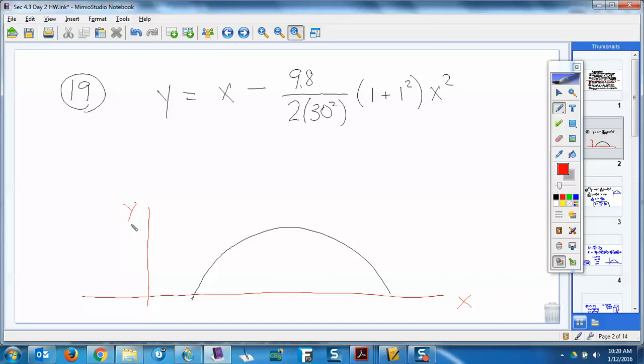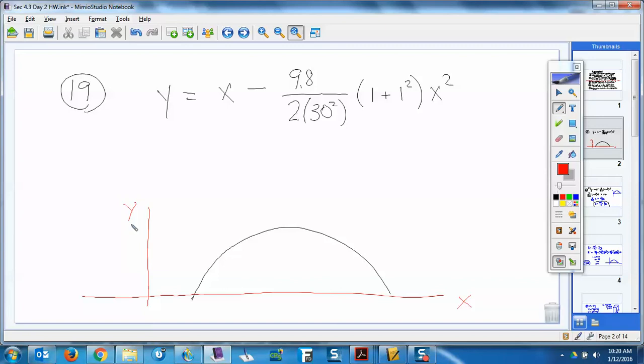The difference is we don't know where the ball is at any time, right? That's the advantage of parametric equations. If we had an x equals and a y equals equation, we would know where the ball is at certain times. But at the very least, when we have this equation, we have the path of the football, right? And so x is its horizontal position of the football, and y is the vertical position of the football. So there's a connection to parametrics, although this isn't a parametric equation. This is like we took the parametric equations and turned them into just one equation that had x and y in it.